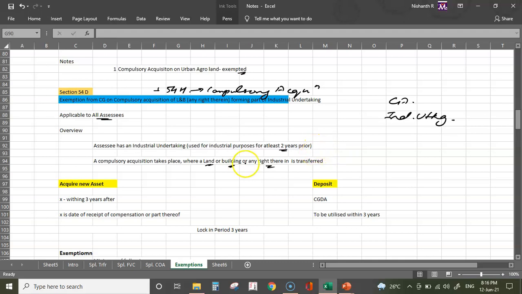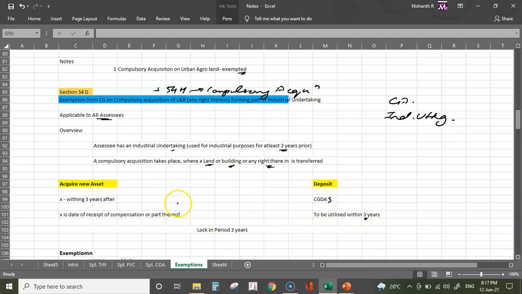This capital gains will be exempt provided the SSE acquires a new asset, that is, acquires a new industrial undertaking within 3 years from the date of transfer, or the SSE deposits this amount in a capital gain deposit account scheme. Clear? And it has a utilization clause of 3 years.